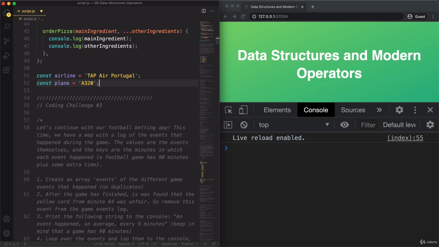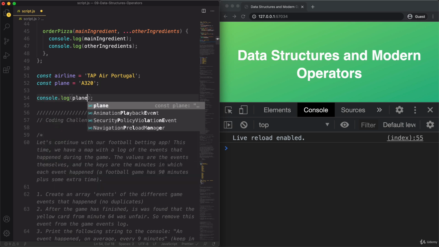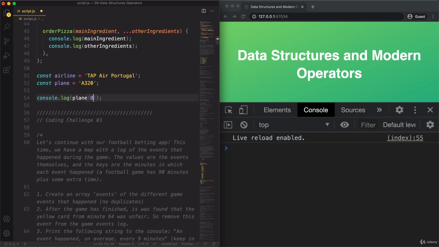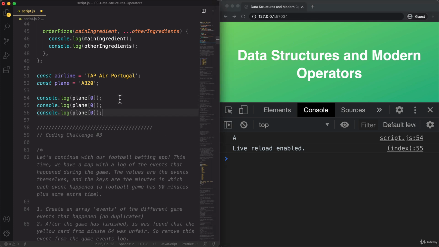So just like in arrays, we can get the character of a string at a certain position. So for example, plane at position 0 should be A, right? So let's load this here, and indeed we get A. And the same, of course, for all the other letters, 1, 2, for example.